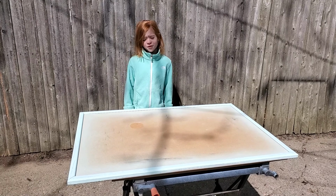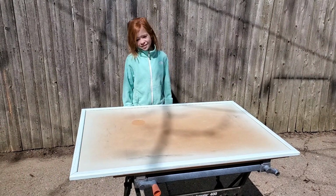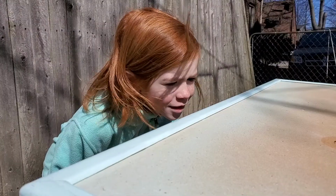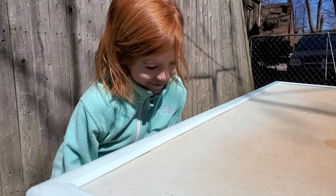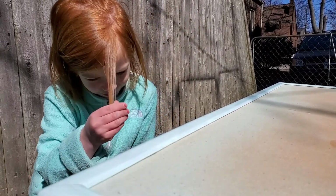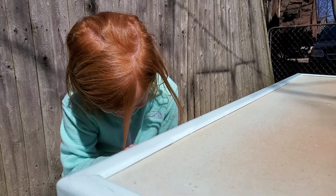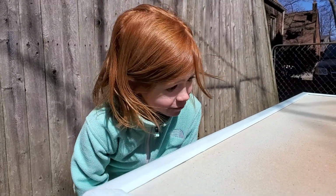We need to let it do some drying. Watching paint dry. My hair. I did get some in my hair. No. Make sure it doesn't get in your hair.